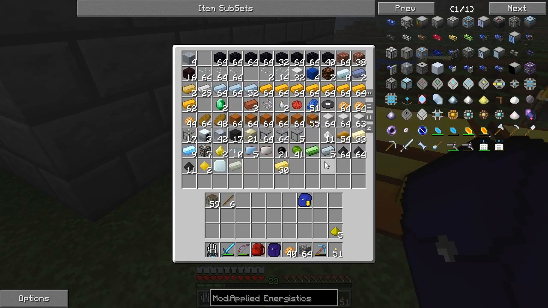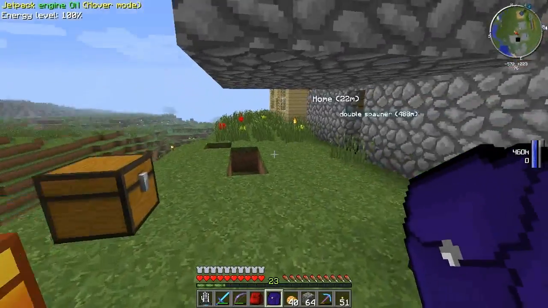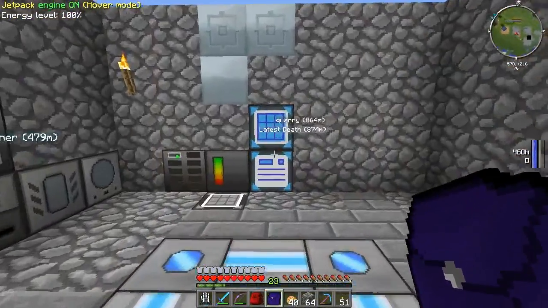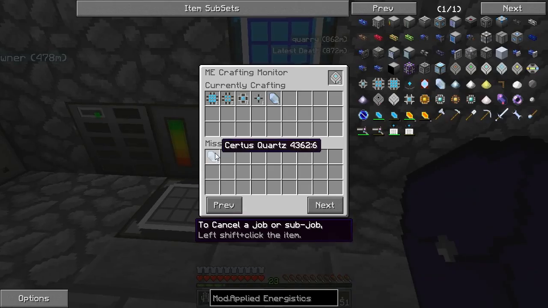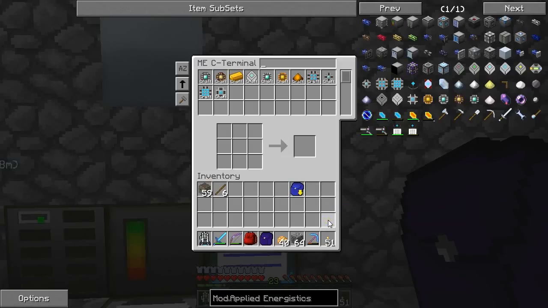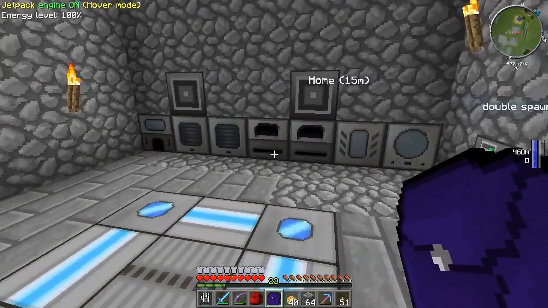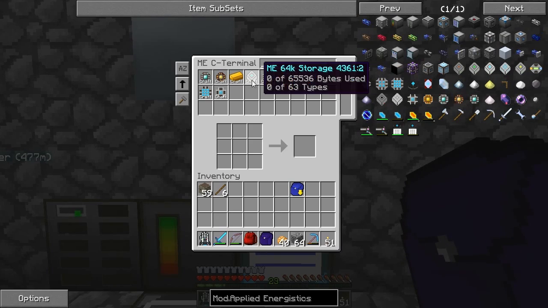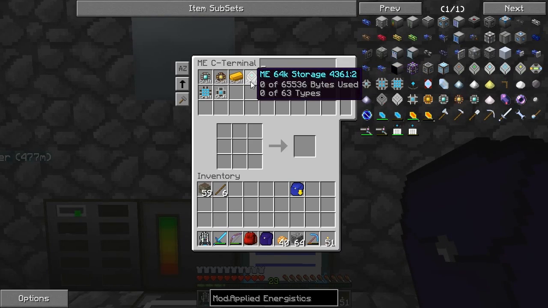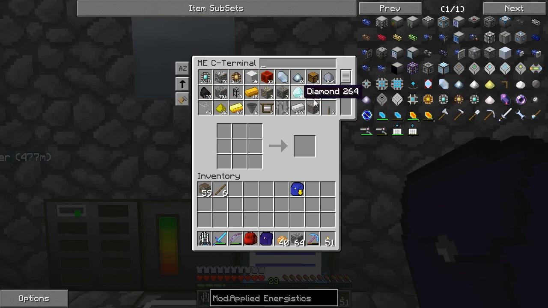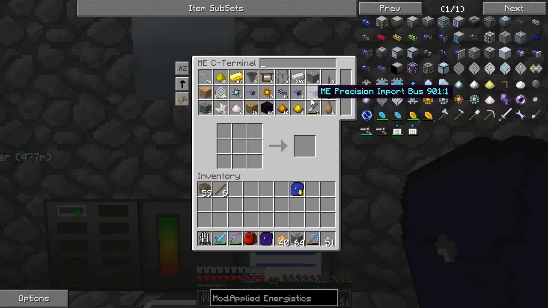A little bit of glowstone there as well. I think that's about everything that I can do for this at the moment. Ah, it's missing some quartz. Okay. So, basically we have everything we need to create this. It's just at the moment we don't have the resources to make it. I've got enough nether quartz, I just don't have enough quartz crystal just yet.